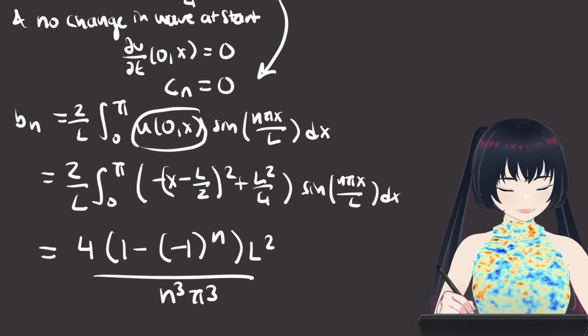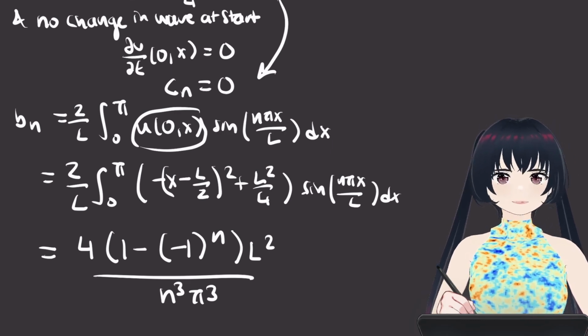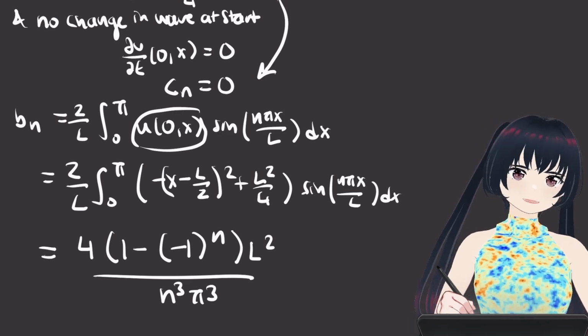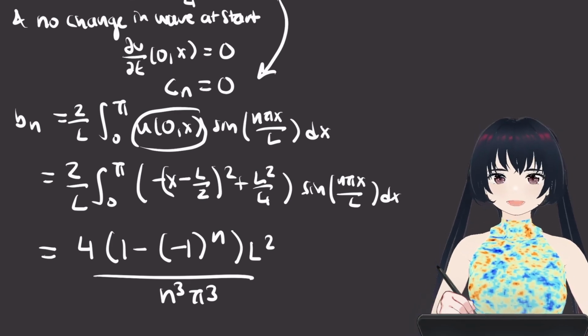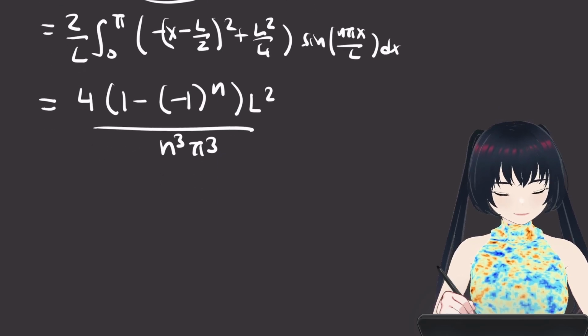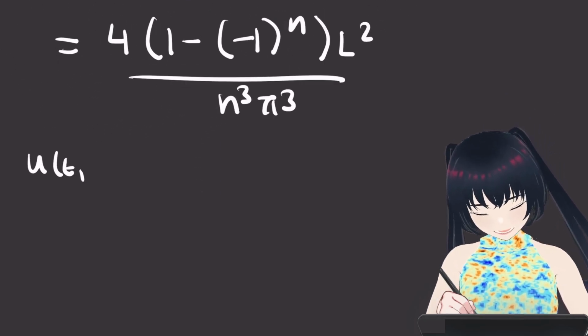And so if you were asked, what is the solution to the wave equation? How does this system evolve over time? When we release a string, what does the wave look like at t is equal to a specific time? Well, all we need to do left is to plug this in to our solution.